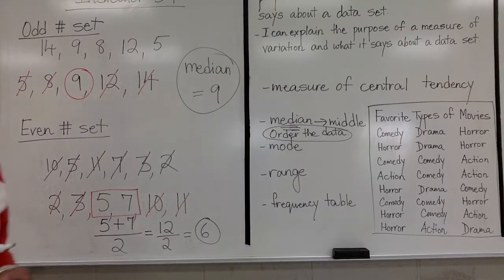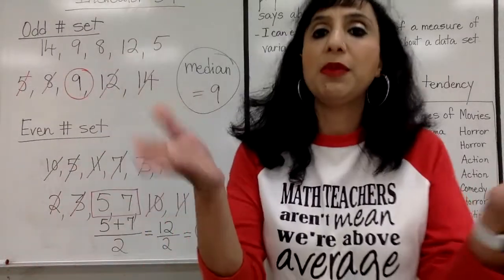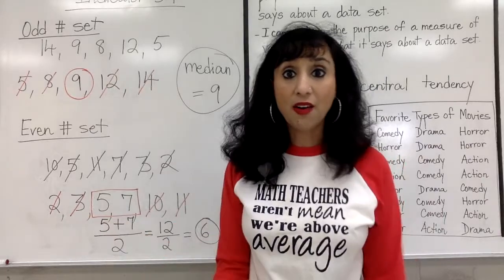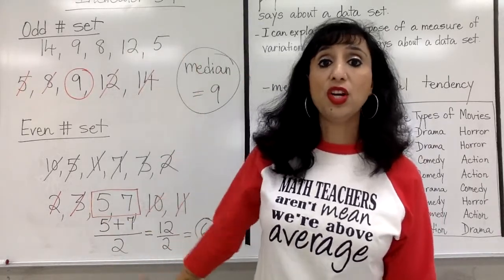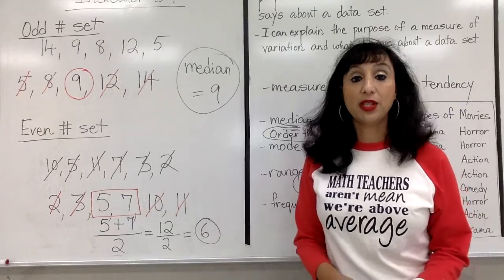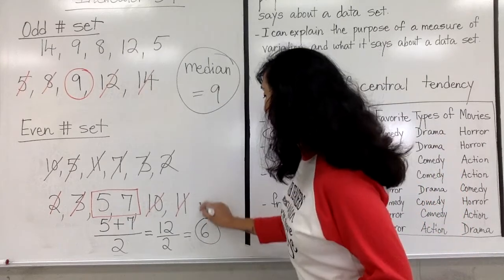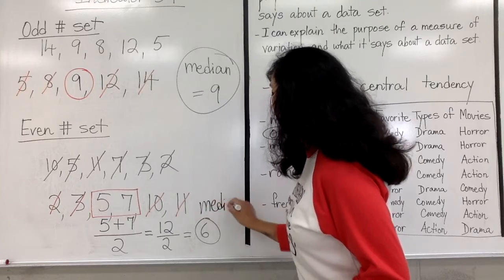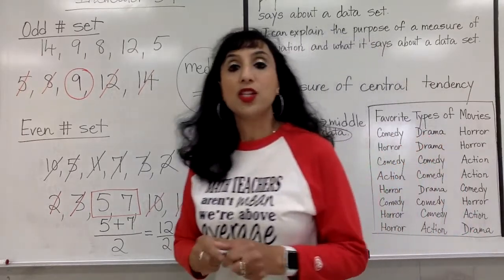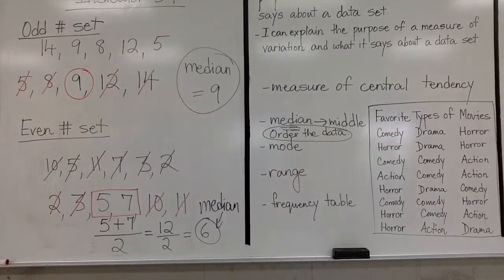But even if I'm looking at 5 and I'm looking at 7, what number do you think is going to be right bang in the middle of 5 and 7? 6. All right, so even with reasoning. But if you're showing your calculations, this is what you do. Find the mean of the 2 numbers, and that is going to give you your median, which is your middle number. Okay, so that's what median is.